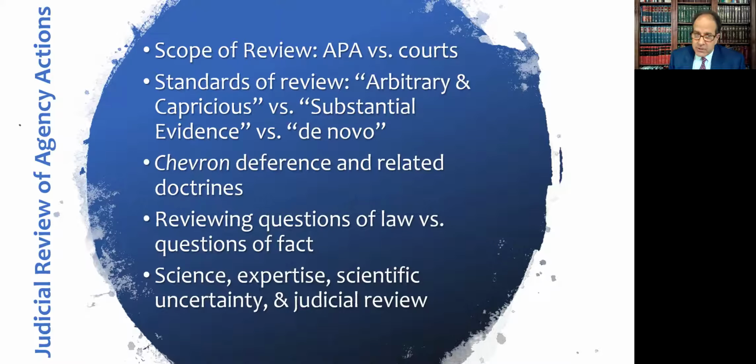In this chapter, we're going to talk about something you've probably heard of called Chevron deference, and some doctrines related to Chevron, like Mead and Skidmore and Auer and so forth. This is a body of law that was created by the US Supreme Court specifically for when agencies are interpreting their own statutes or their own regulations. So this is about deference for interpretation, as opposed to policy decisions that we might evaluate under the previous point.